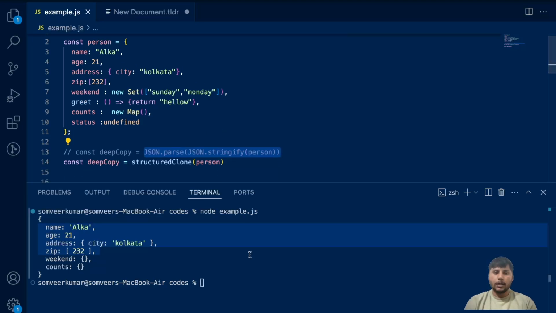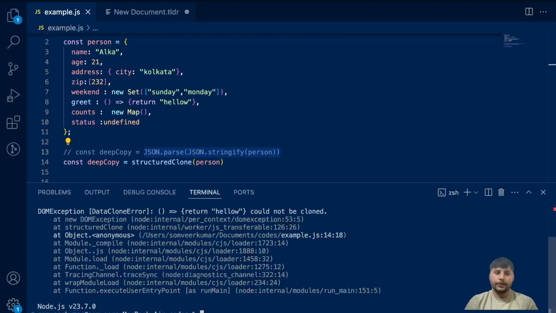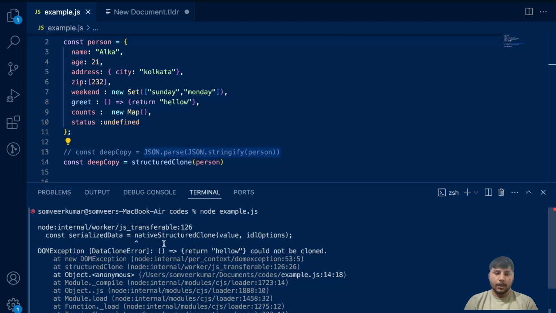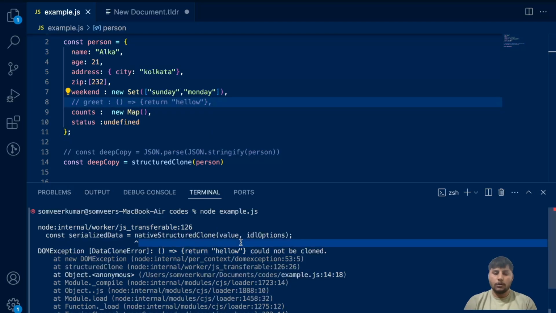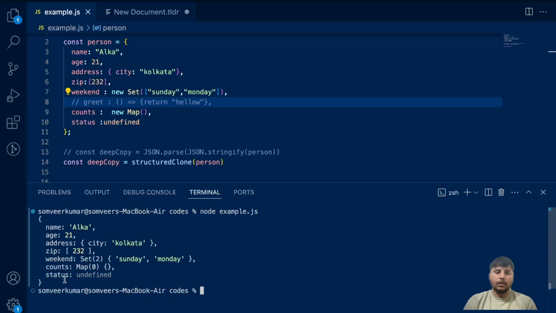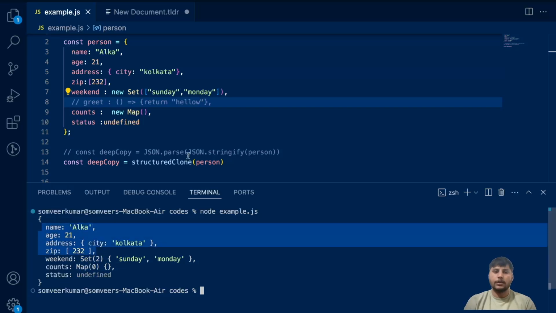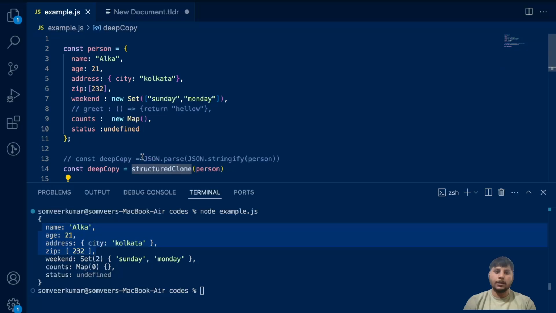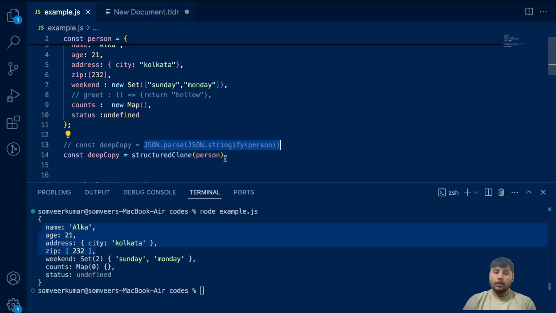Let's look at it here. Let's see the console again, remove it and run it. As you can see, it says it is not able to serialize the functions as well. Now let's comment out the functions. Now what do you think? Will it be able to serialize now? Let's see. Yes, it is able to clone. As you can see, it handles undefined, and it also handles maps, sets and all the remaining ones. So we can say this is the advanced version of the serialization functions, but it also has limitations. As you can see, it is not able to serialize this.